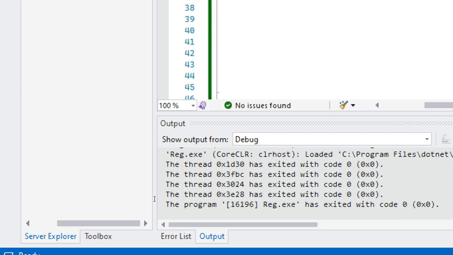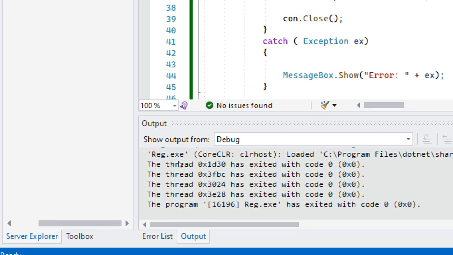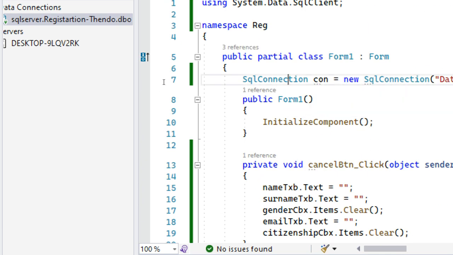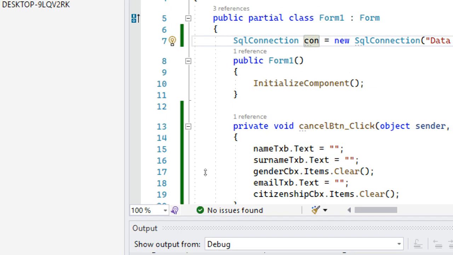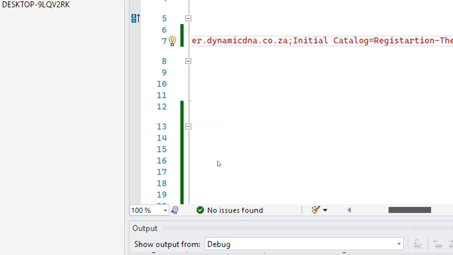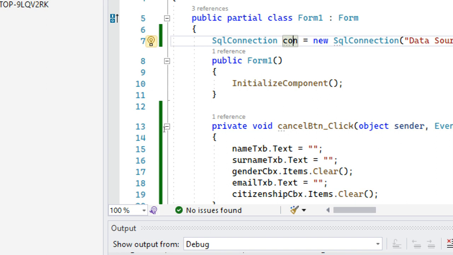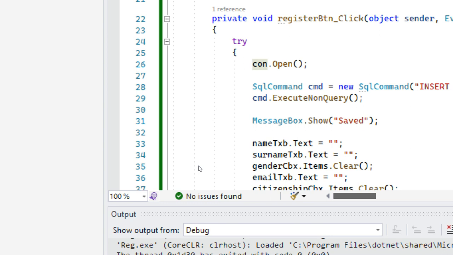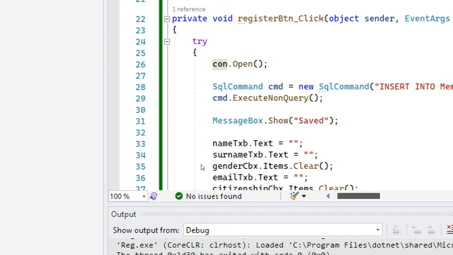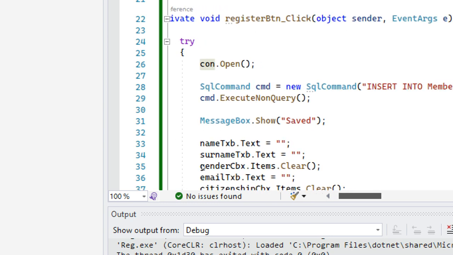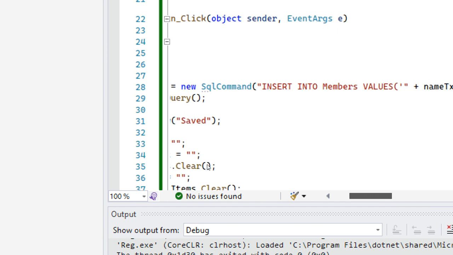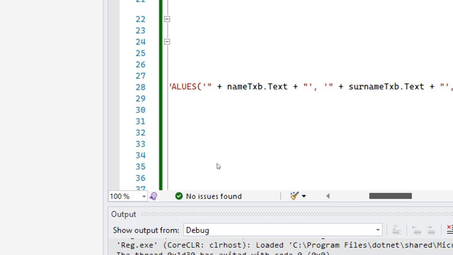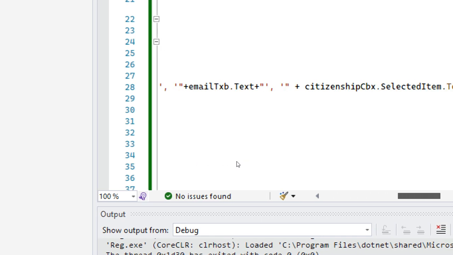Okay, let's revisit this whole thing here, starting from the top. SQL connection, con. The connection is there. Everything looks fine. We try to open the connection. Looks fine here. We write a command which says insert, which is working on the other side. Same command.